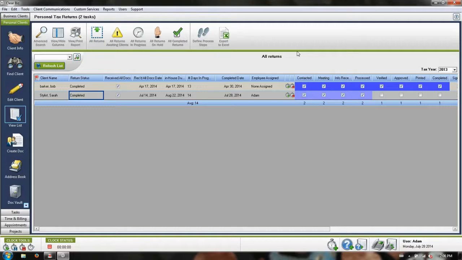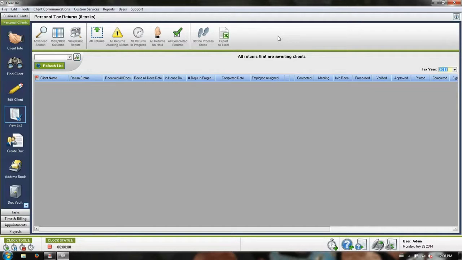And then very lastly, there is a drop down above the list here on the right hand side, which allows you to look back at any previous year you've done in the program. So if you were to switch it to 2012 and then say, show me all clients at the awaiting status, this will tell you in seconds that these are all the people who did not come to see you for last tax season. So then you can get your user on the phone and start calling up those individual clients, so you can then either try to recapture that lost revenue from last year or confirm that they are in fact an inactive client and then get them off your system.